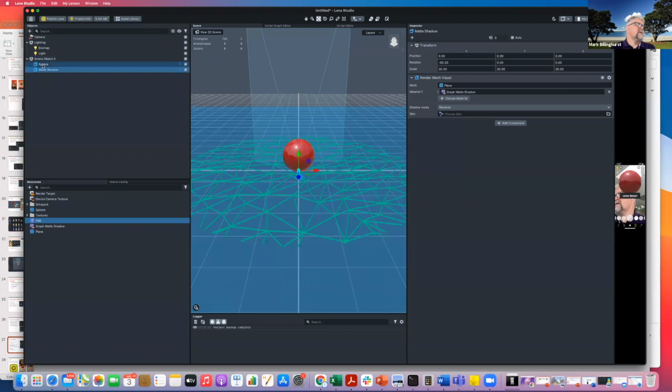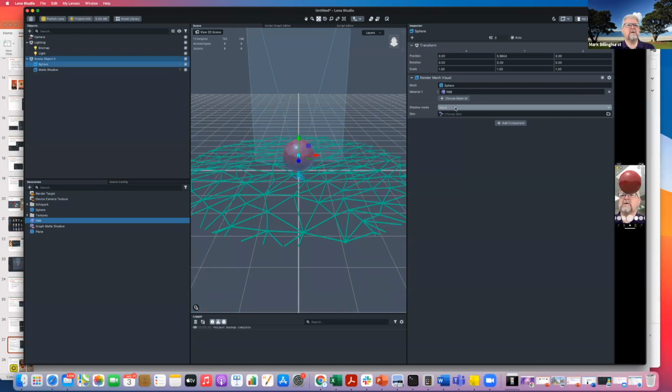So I'm going to put that over here underneath the scene object. There we go. Now we've got a sphere here, and we've got the shadow mode here, and I can push this down, and you won't see the dialogue because it's on my second screen, but it's going to give me the option to be a caster. So it becomes a caster, and we want the shadow to be dark. So I click this one and pick a dark gray for the shadow.